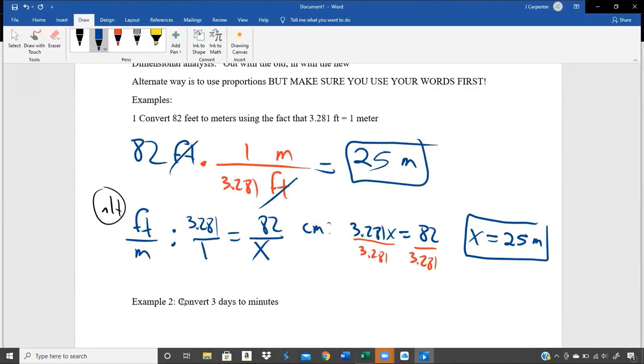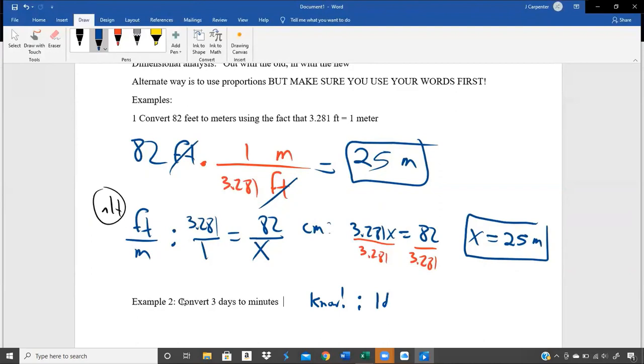So again, you have to know that, that's an exclamation mark. So you really got to know, well, how many days are there? Well, we're going to minutes. So if we said, well, there's 365 days in a year, that would not be helpful for us because that's going to a larger unit of time, going from days to years when we're supposed to be going to a smaller unit of time, the minutes. So we got to make sure we're working towards the right direction.